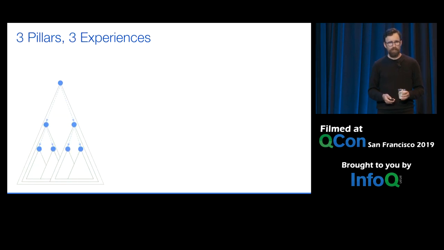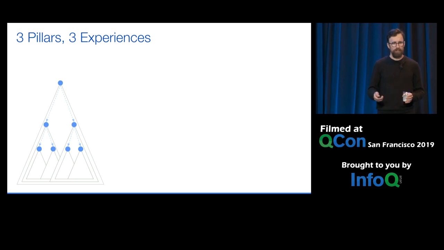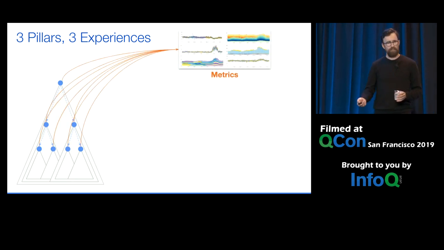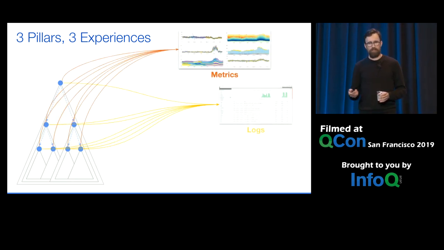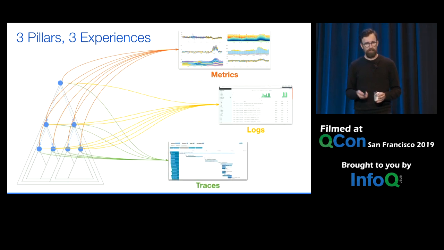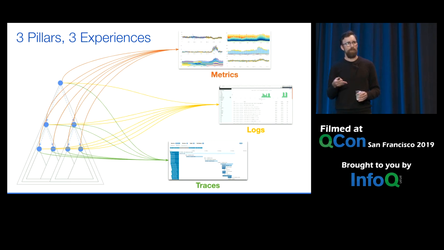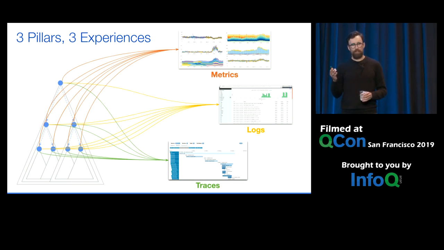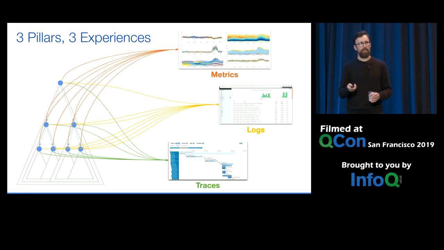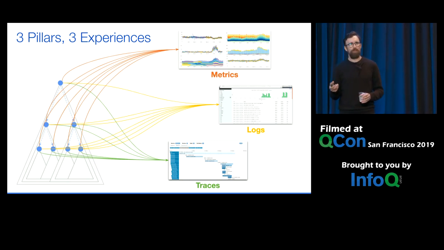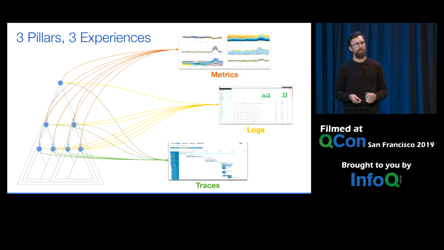So 3 pillars, 3 experiences. That's one way of thinking about it. This is often referred to as the 3 pillars. You have a whole lot of metrics that come out of your services. You have a whole lot of logs. And maybe if you're kind of into the new stuff, you also have some traces. And you develop a product strategy or an observability strategy around 3 products, or at least 3 different SKUs that you buy separately. And then from a workflow standpoint, you need to go back and either improve your SLOs or resolve them quickly using these 3 different products.